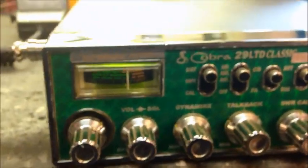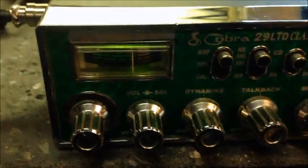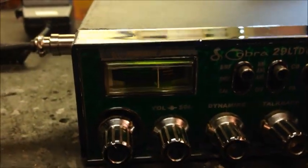But there you go, George. Let's throw a signal through it. And the internal speaker, it didn't have an internal speaker in it. I put a lid in it with one. We don't usually run the speakers inside because we like to try to get some of that air in there to kind of keep the radio as cool as possible. I mean, you're not going to have no heat issues with it, but it's just a Keydown thing.